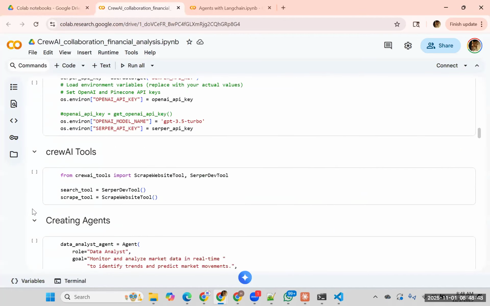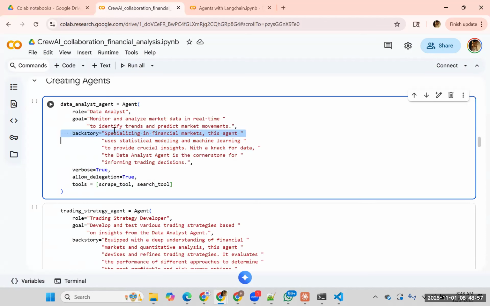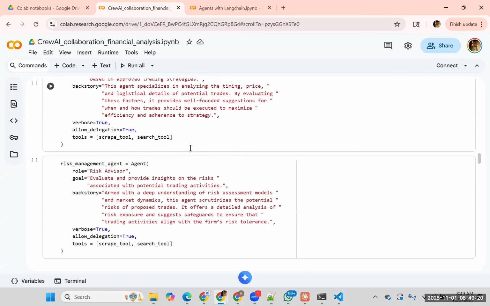We have given a lot of stuff in the agent right here. We give the role, we give the goal, we also give the context, the backstory for the agent. All of this is what defines what the agent can do or what the agent should focus on. So it's pretty elaborate. It looks repetitive, but the more elaborate a description you give, the better it works, basically.